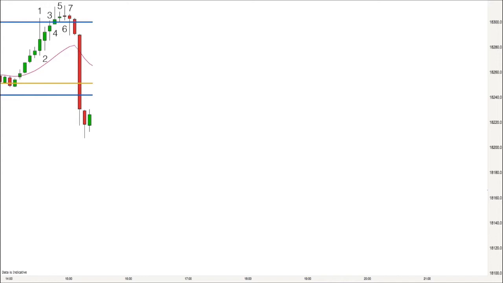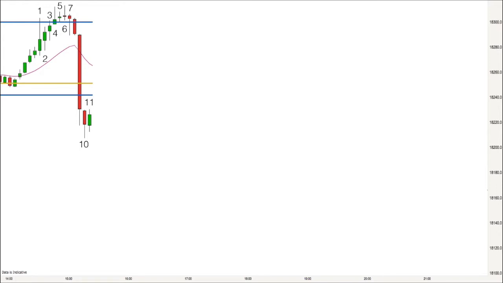However, I'm on alert because price is at the bottom of the trading range, and that's a good context. So I'm now looking to see if we get a signal that the market's going to go back up. And bar 10 is a reversal bar. Bar 11 is a small bullish inside bar, and that's perfect. If price goes above the high of bar 11, then I've got another low risk entry, and this time it would be a buy entry.